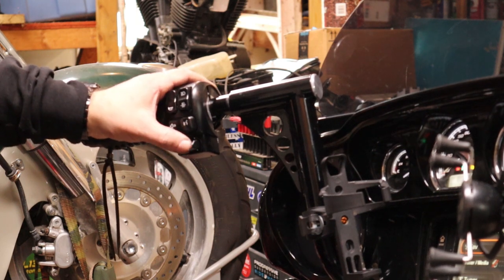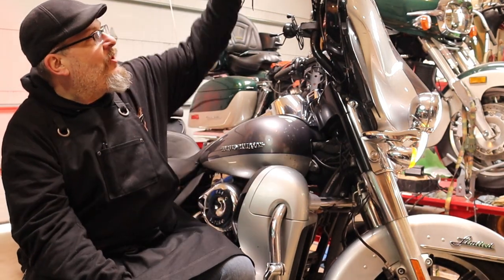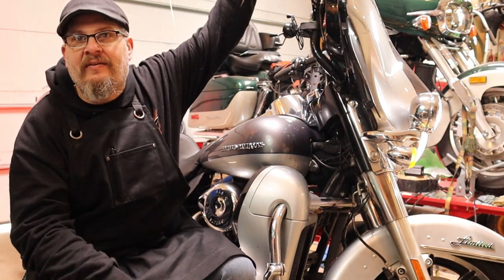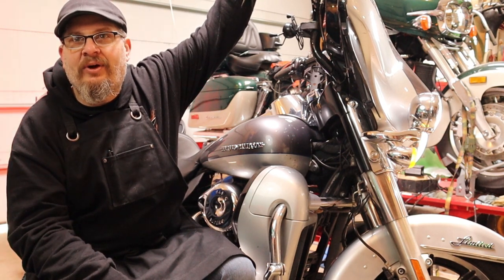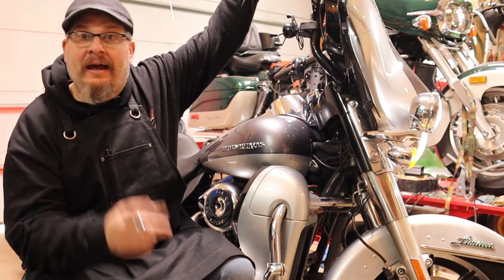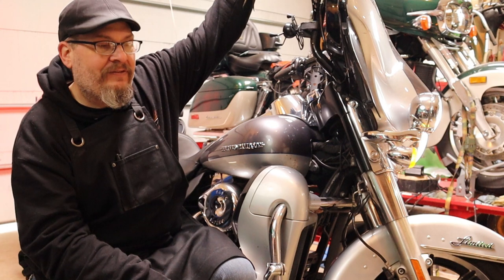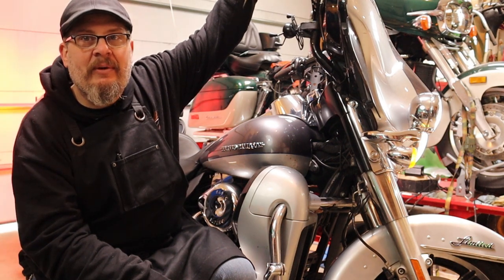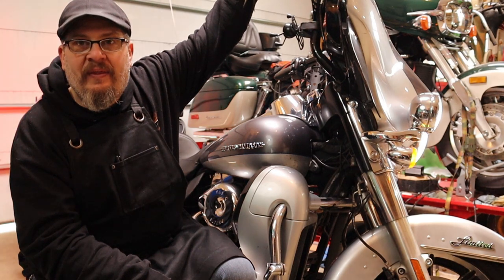Before putting the clutch on, verify all the switches: horn, high beam, low beam, intercom to passenger, select to menus, volume, and cruise control — it all works. Bertha is fixed, really not a hard job at all. Look at the back door — brake lights are working again. Now I need to confirm cruise control disengages properly; I'll follow up next time I do a vlog on the bike with the GoPros.